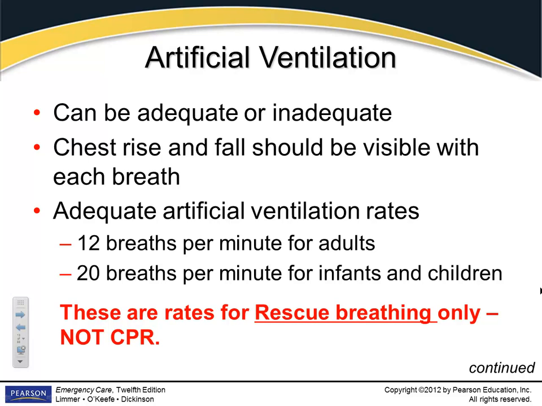Okay, artificial ventilation rate. This is going to be rescue breathing, if that helps you any. Rescue breathing, 12 times a minute for an adult, 20 times for infants and kids. This is only for rescue breathing. This is not for once they're intubated. This is not for CPR. This is if you're only providing ventilation assistance. These people, would they have a pulse or not? They have a pulse. If you're ventilating them 12 times a minute, they have a pulse. If you're doing it right.